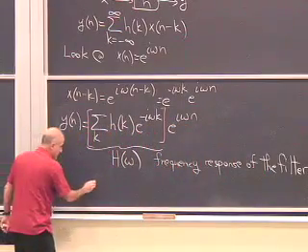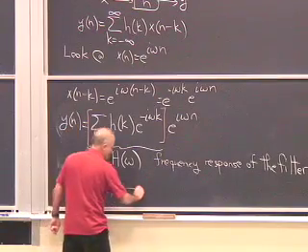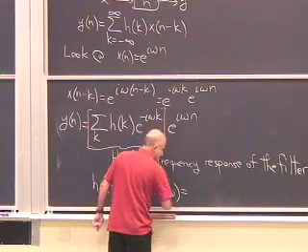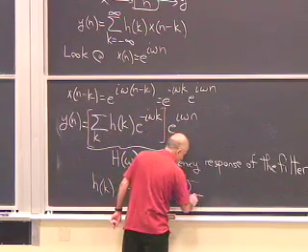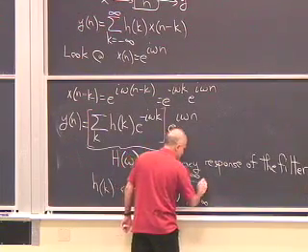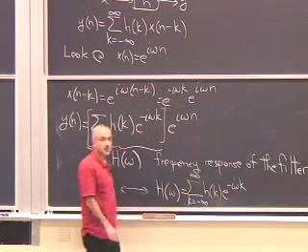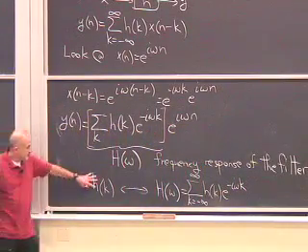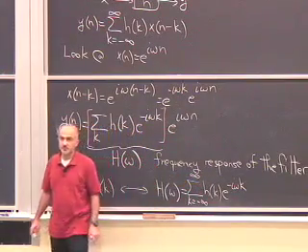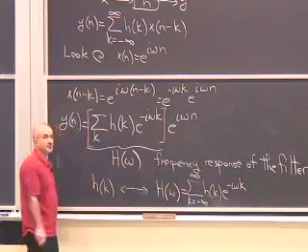So, in the time domain, we have h of k values. In the frequency domain, we have H of omega, and its relationship to the time domain impulse response is that it's the summation from minus infinity to infinity of h of k e to the minus i omega k. At this point in the course, we have found the relationship that takes us from the time domain to the frequency domain. Obviously, we would like another relationship that takes us from the frequency domain back to the time domain.